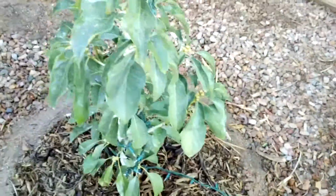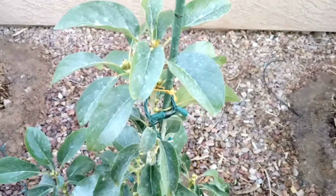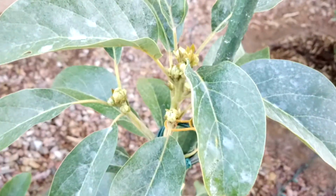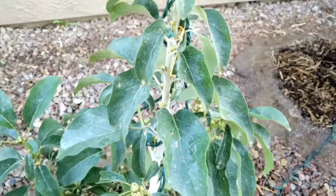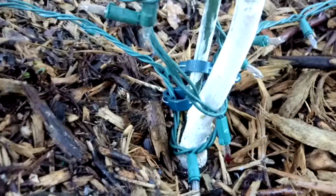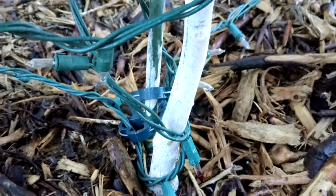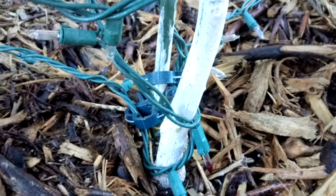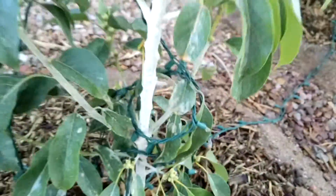Here's another great example of what we've got going on here. It's the Day Avocado. This thing is very soon going to be leafing all over. Tons and tons of new growth on this one. Look at the size of that rootstock. It is larger than the support that we put in it. And I swear that thing was the same size, if not smaller, when I took it home. So, a lot of new growth.